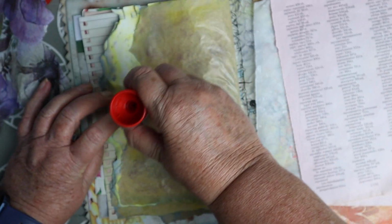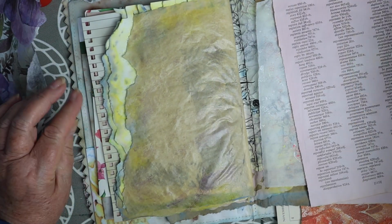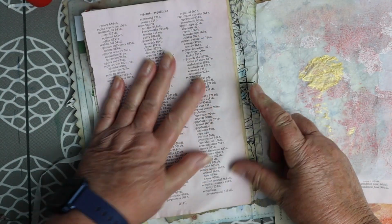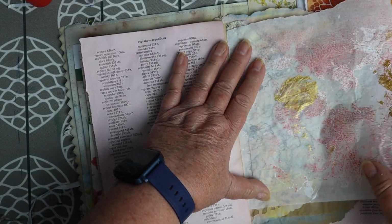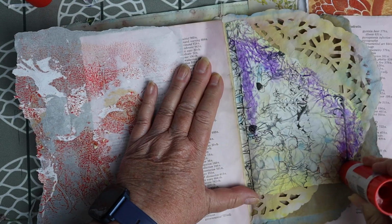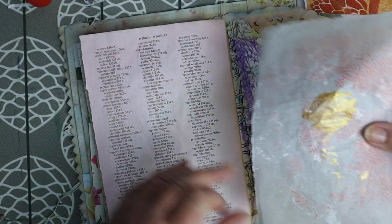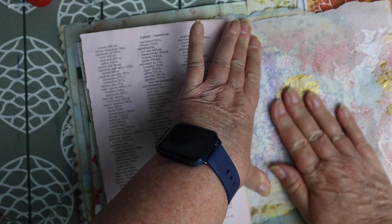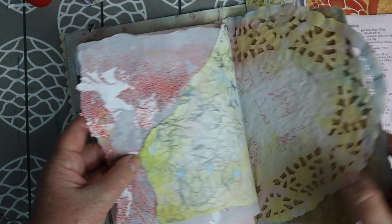So hot in here, this glue is just drying. So I put it on virtually. Now I want my torn edge to be on the outside. Like that. I was going to put that side down. So now that is baking paper. I'm not sure how this glue is going to hold on that. We'll find out. If it falls off later on, just use some other glue to glue it back on.